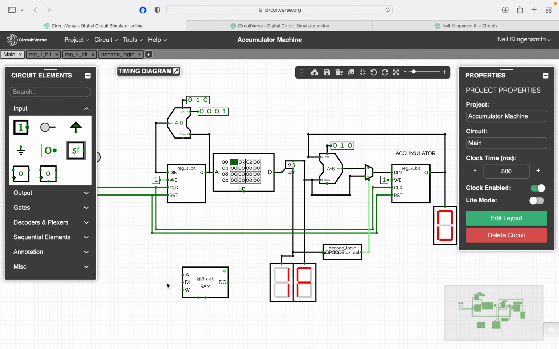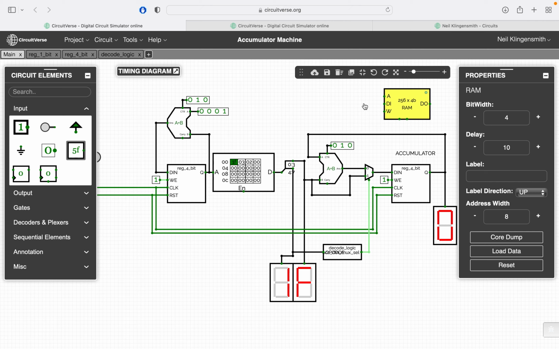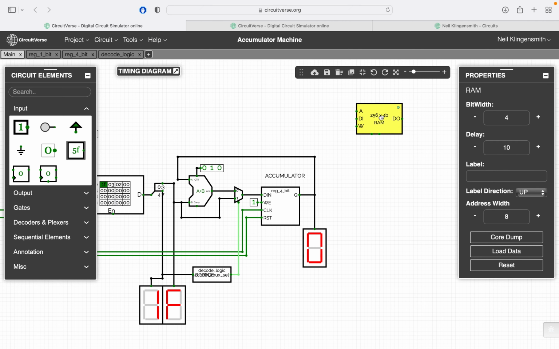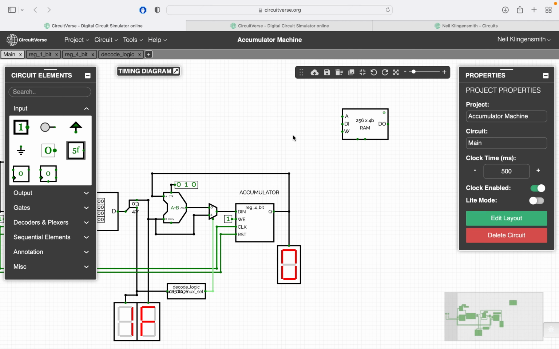So let me take this memory that I've created. I'm going to put it over here, about right here in my processor. Okay, great. So what we need to do now is hook up the address and the data in and the write inputs for this memory, so that at least we can write to our memory. We're going to create a couple of new instructions that are going to allow us to write to this memory.